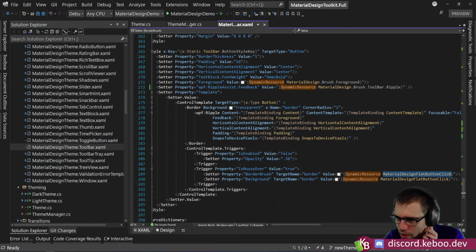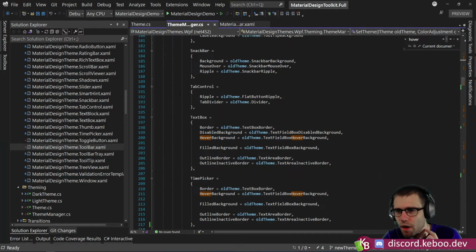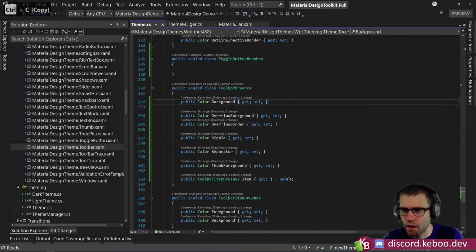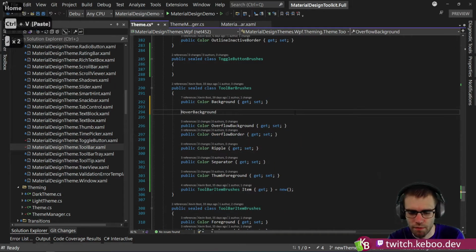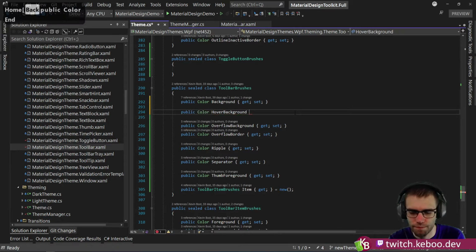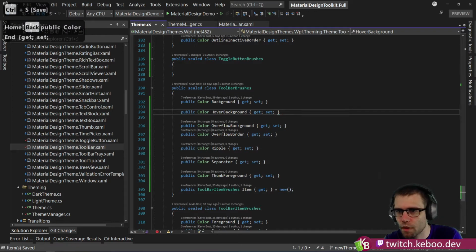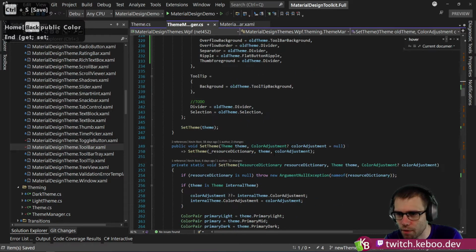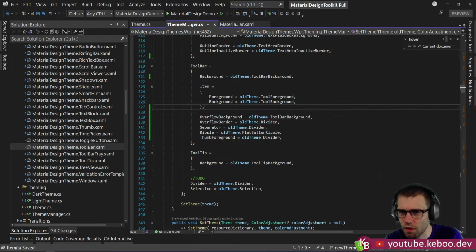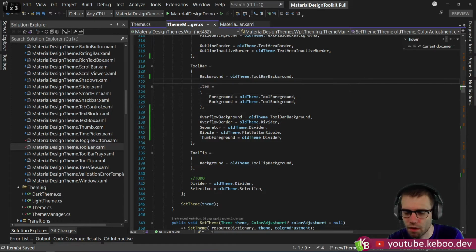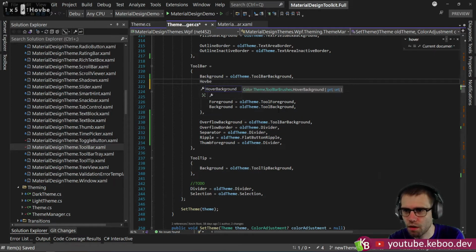I think I do hover background, because that lines up with the name that we used elsewhere. So we go here, let's see, color, and then we come down, hover background.